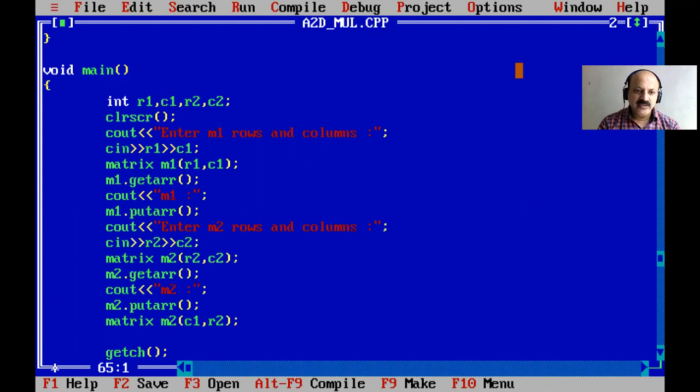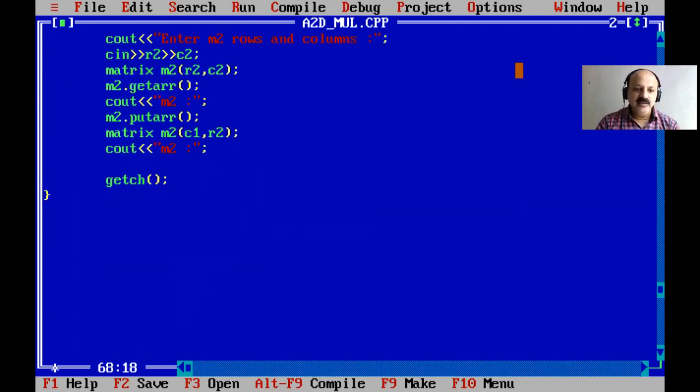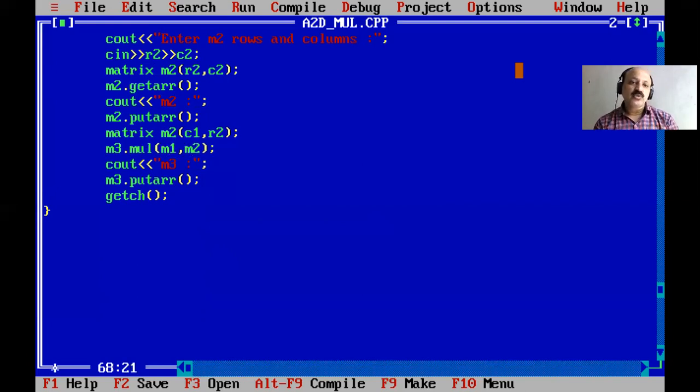So I copy this line for M3, and then M3 dot put array to print. But before that we have to call mul, which we decided as a member function, and pass our objects m1 and m2, that is the multiplication. So that is our member mul function, and we pass two objects.